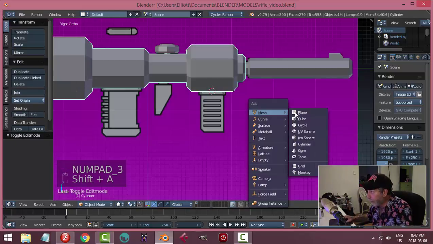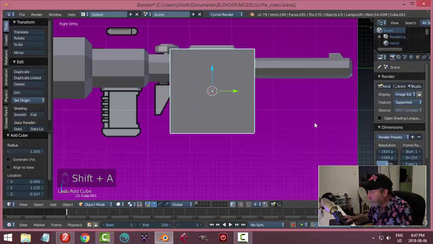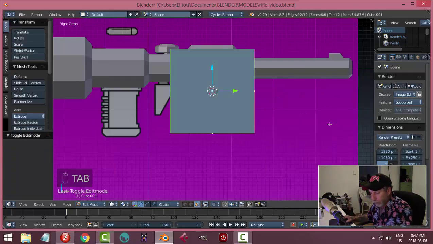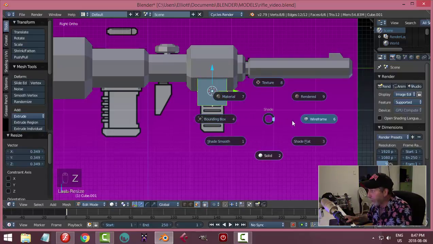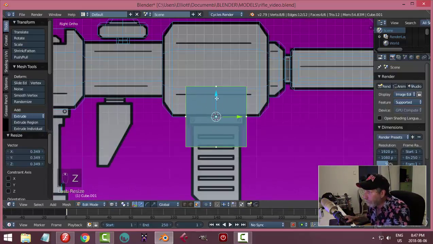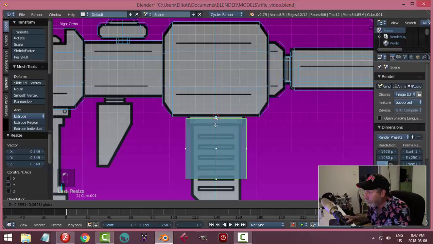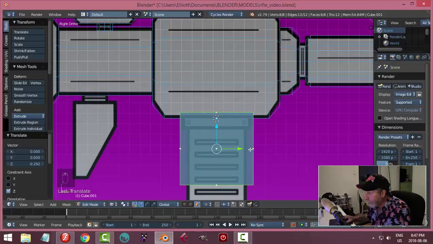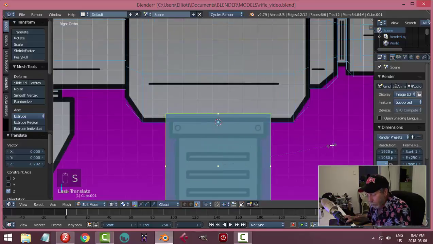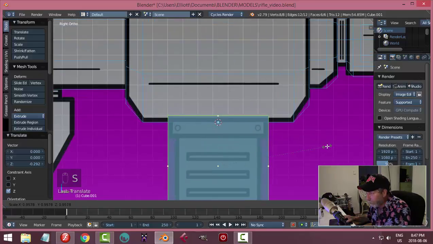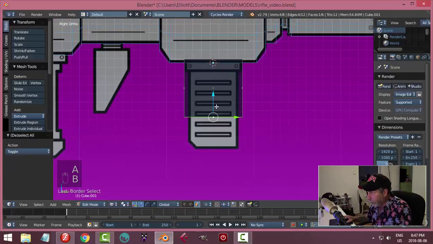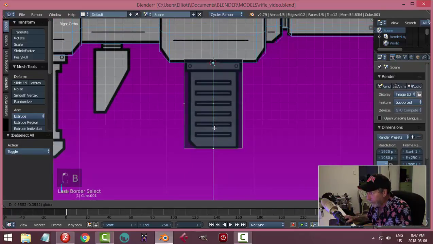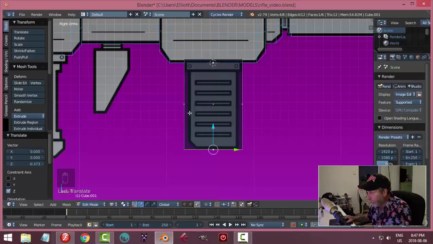So my 3D cursor is right there. Side view, Shift A, mesh. I'm going to bring in a cube. I'm going into edit mode, and I'm going to hit scale, and I'll go into wireframe in just a second. Let's do that now. Wireframe, our friend. Let's pull it down, but not quite down to there. Let's get inside the body of the gun, and let's scale it to the outermost parts, like there.